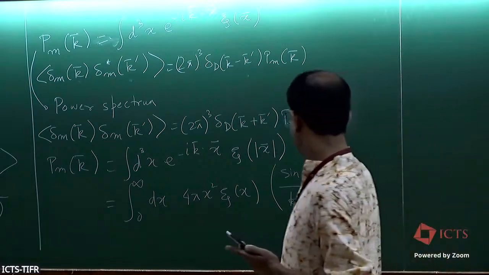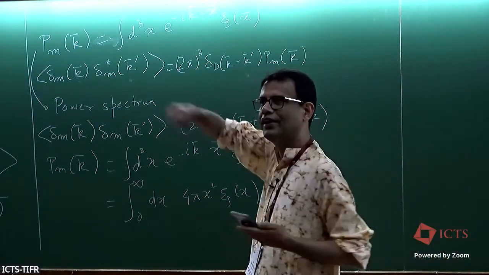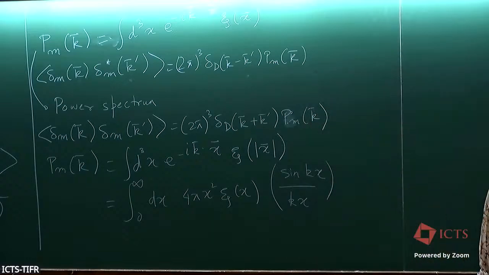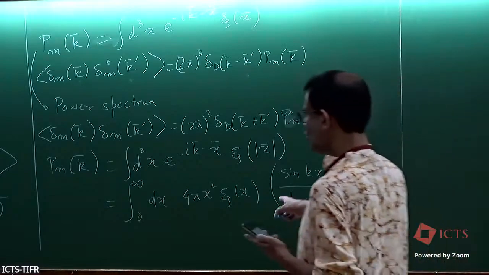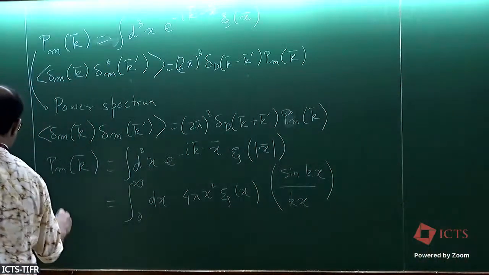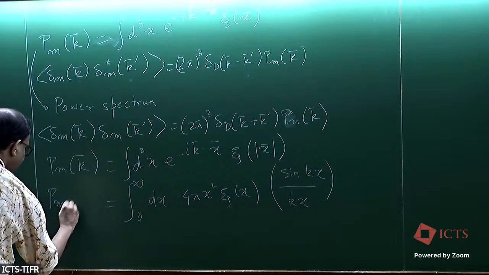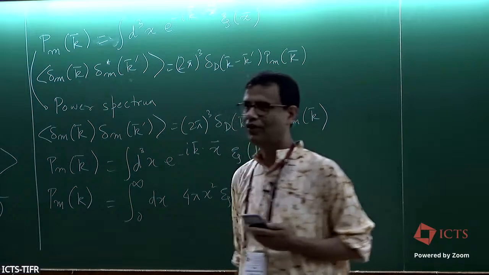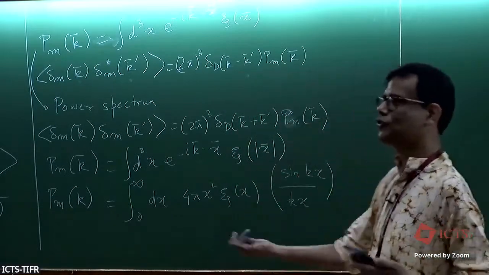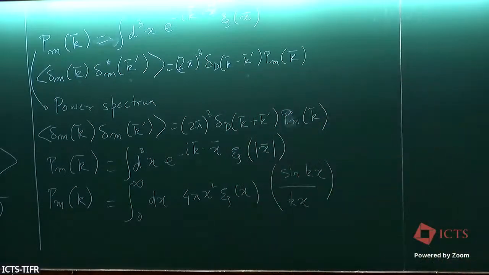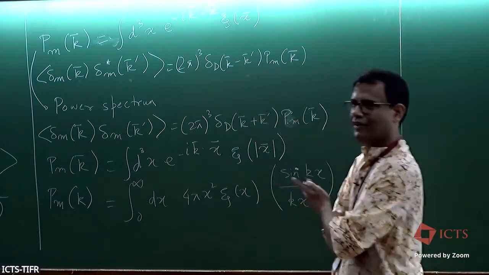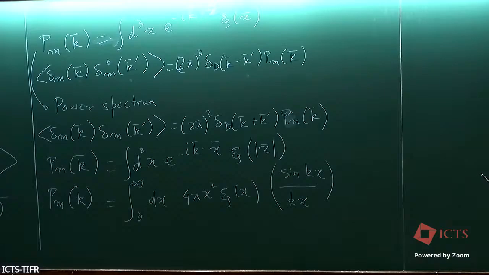We are going to spherical coordinates because this just depends on the radius, so it makes sense to just go to spherical coordinates. So this shows that P is not a function of vector k, it's just a function of modulus of k, because of isotropy. I mean, you would have anyway guessed this. Isotropy doesn't like vectors sitting around, so it will just put it in as a function of mod of k.